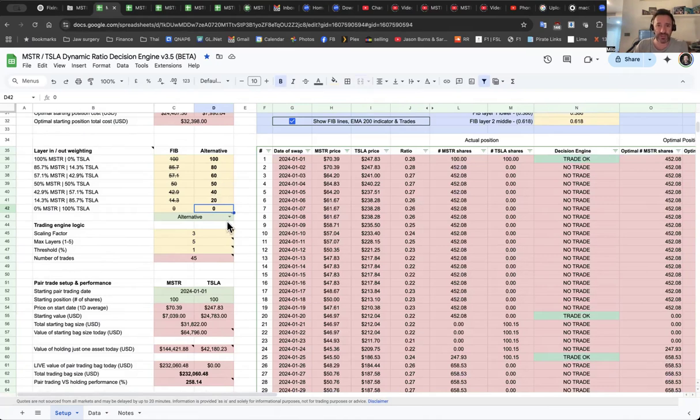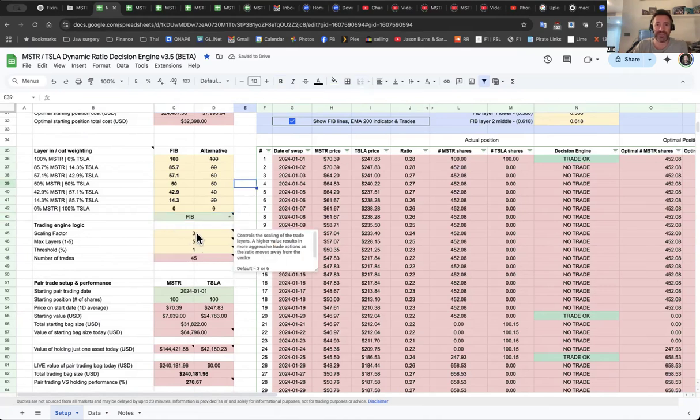Once you tweak that, you can then see the performance of what that's like, and you can even switch between the two to try and figure out which one's better. So it's a way to A/B your back testing. Anyway, it looks like Fibonacci is the better performer, so we'll leave it on that.